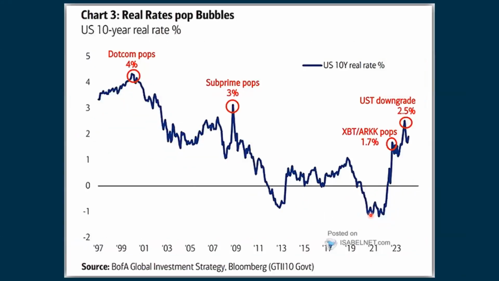Also, we're looking at real rates, which means we're taking inflation into account. This is when bubbles pop. And this is when we had the downgrade of the U.S. debt, at least a warning sign here. And that's when we hit a top here, and then we started to go down with this.